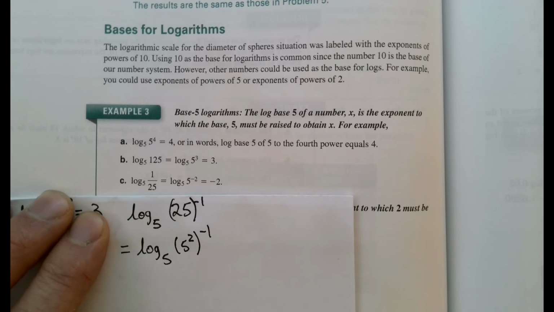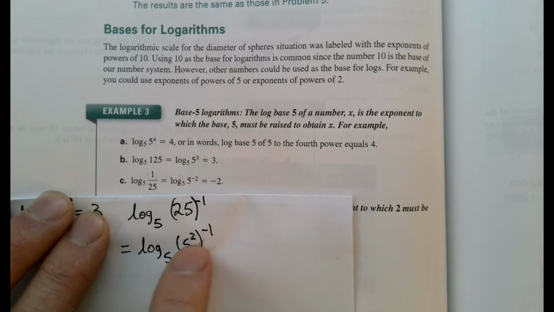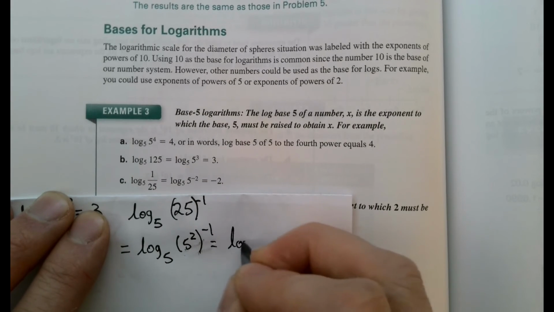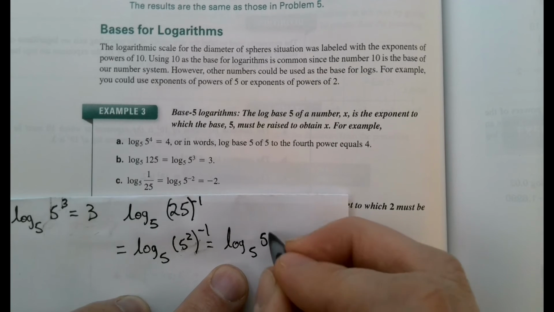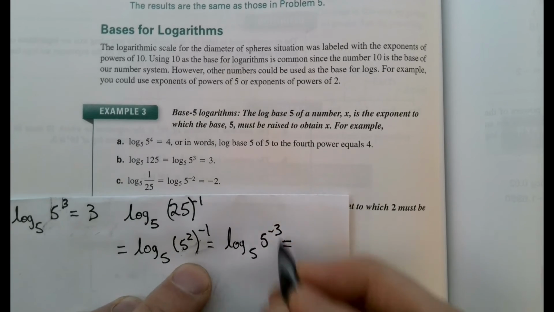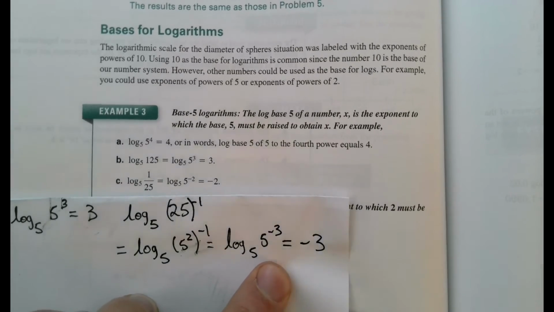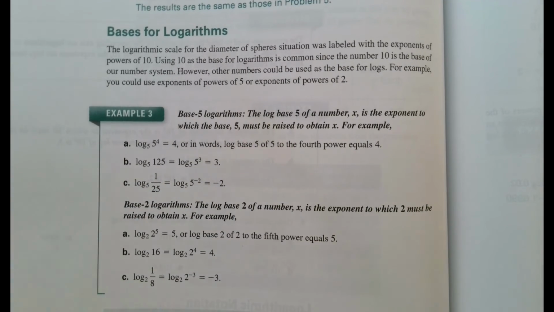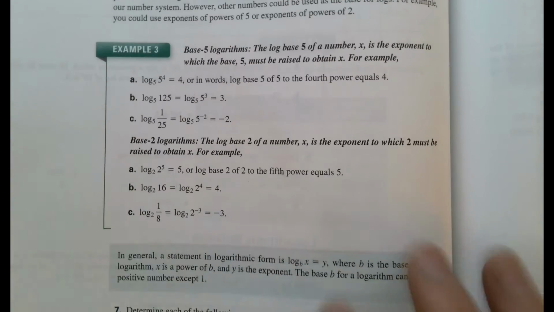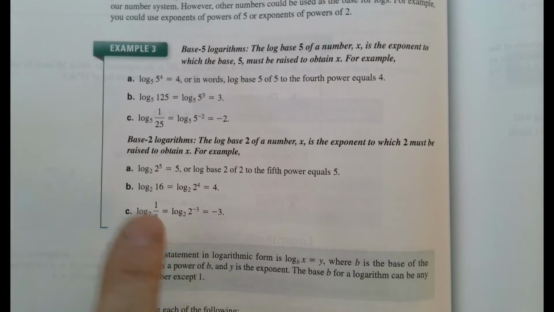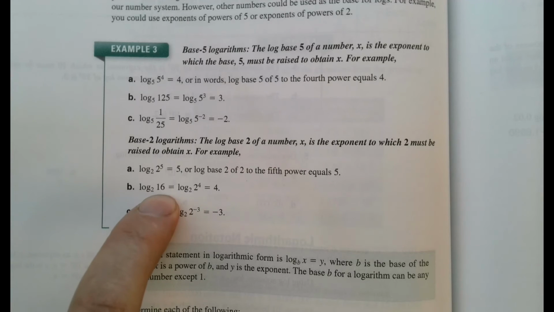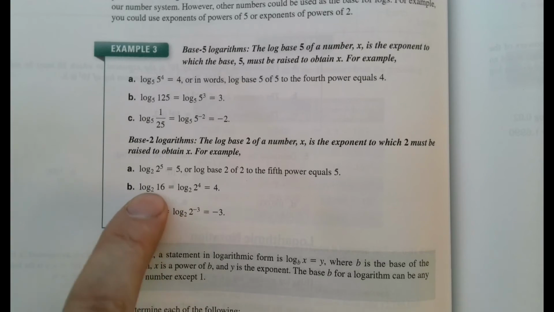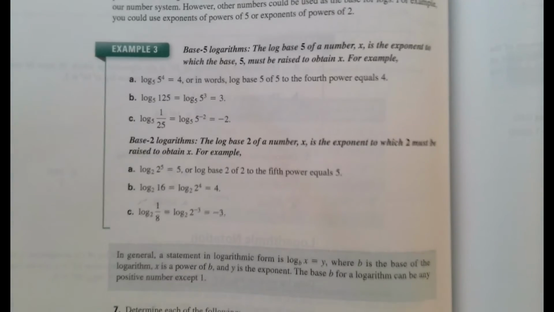And we all know from our properties of logarithms that we can rewrite this as a single logarithm. Just multiply those two exponents together. So we'd have log base 5 of 5 to the negative 2, and now we know the answer to this logarithmic expression. It's negative 2. Wow, isn't that great? Here are some examples of base 2, same idea. If the number is not a base 2, you want to see if it can be written as a base 2. And since 16 is really 2 to the 4th, we're good to go.